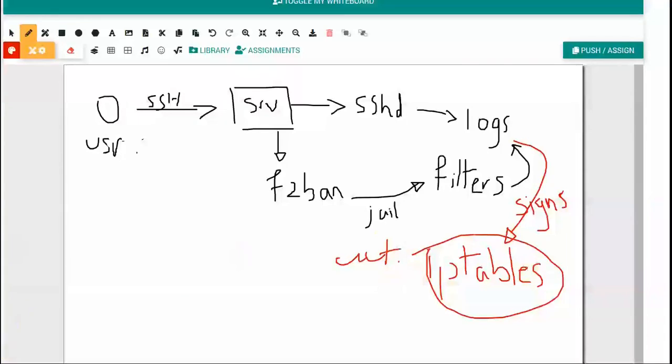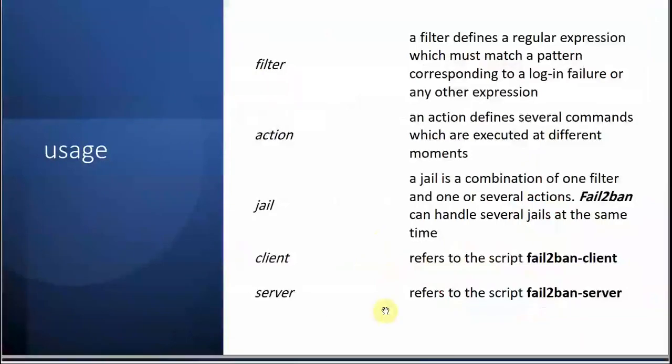There are two commands, fail2ban-client and fail2ban-server, which are really useful, and we will talk about them.